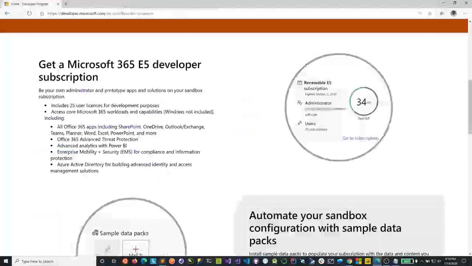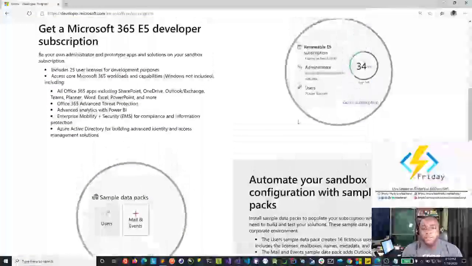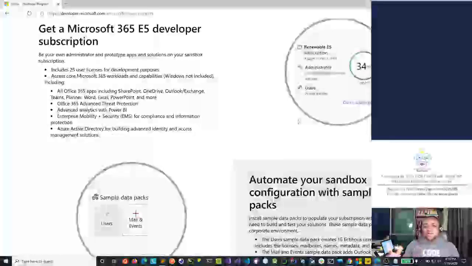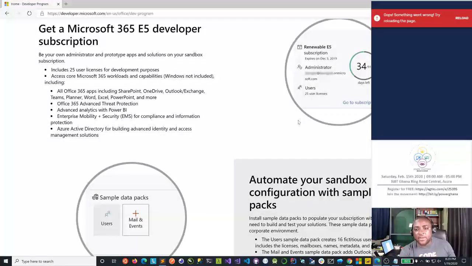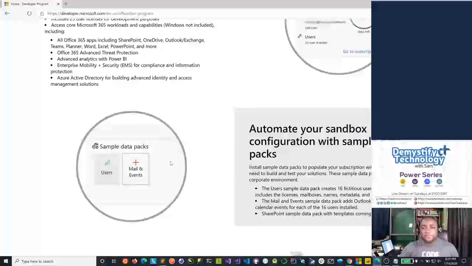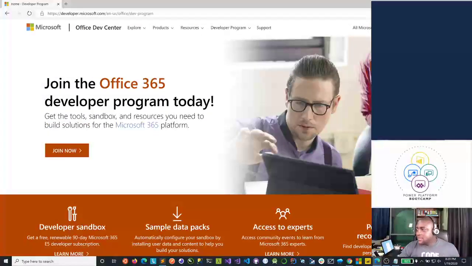So let's go back here. All right. And also it has some dummy user accounts, dummy hierarchies, dummy emails and dummy data that allow you to test and mock up things, like if you're doing actionable messages or trying to send some emails and see how the flow works. If you don't have dummy emails, this comes with some, and you actually have about 25 user licenses as part of the whole subscription to try stuff on the Microsoft O365 ecosystem. All right, so let's just get started with this.